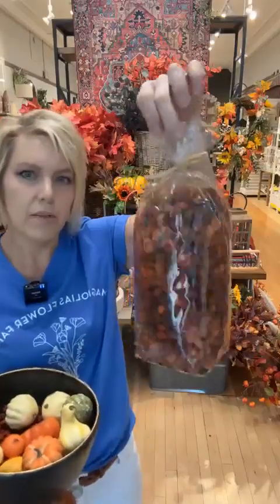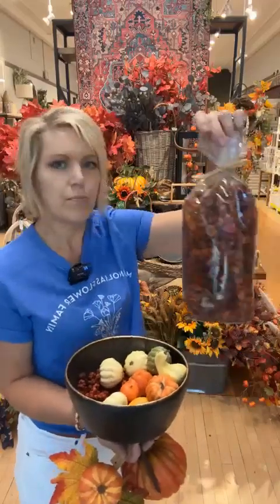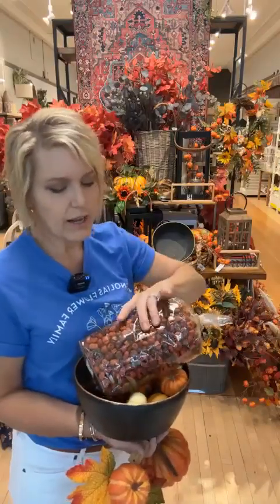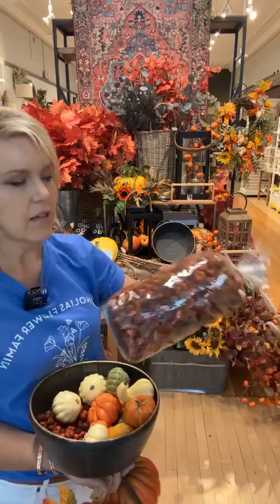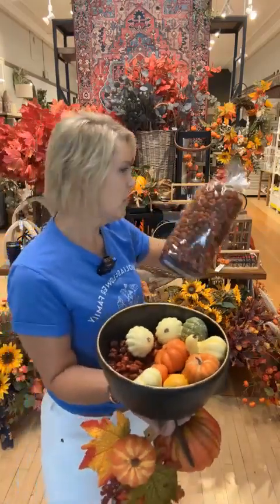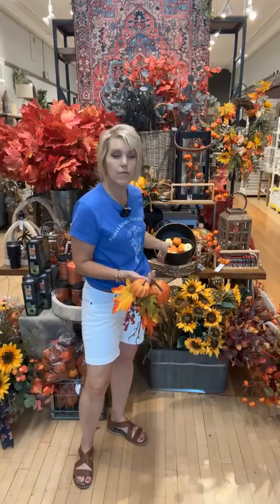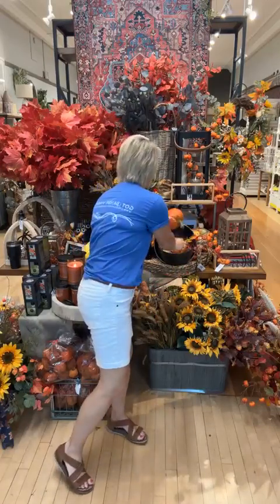This is how they come, this big bag here. So I've got part of them in this bowl, and I'm going to show part of them in a lantern. Actually, I've spread them out in a couple areas. This bag is kind of fun. It's lightweight, dried filler for $12.50. Oh, nice. Yeah, great price on that. So it's what's layered in the bottom of my bowl. We have a nice big pile of them, and they are super useful for making things have a really pretty rusty orange color and fill your space up.